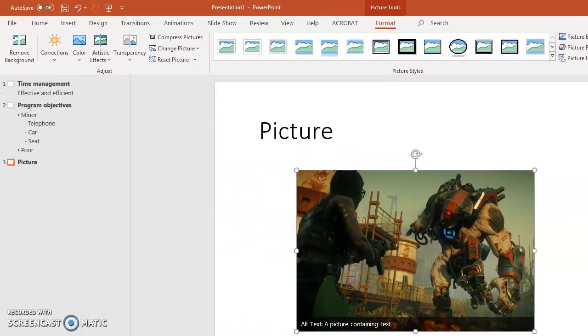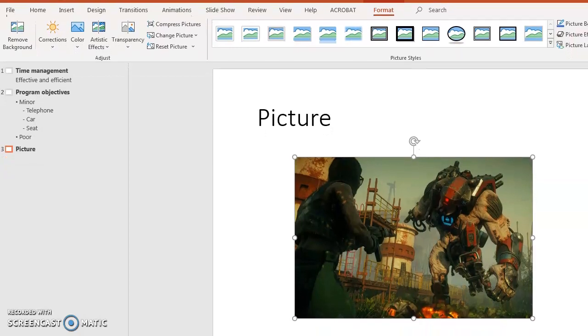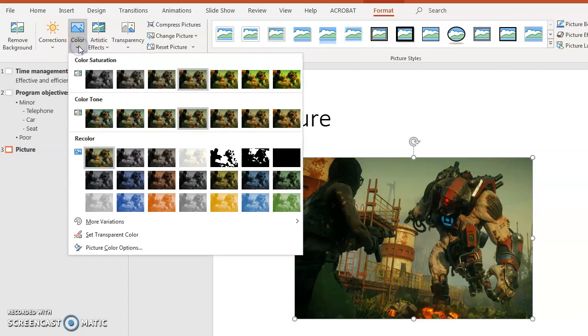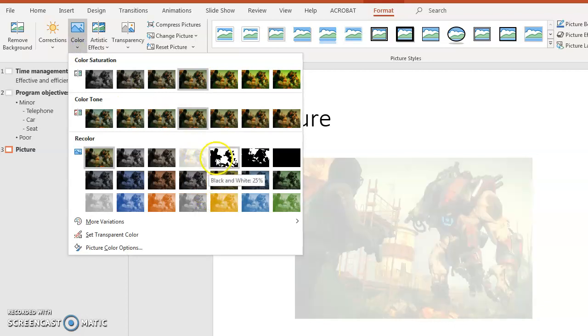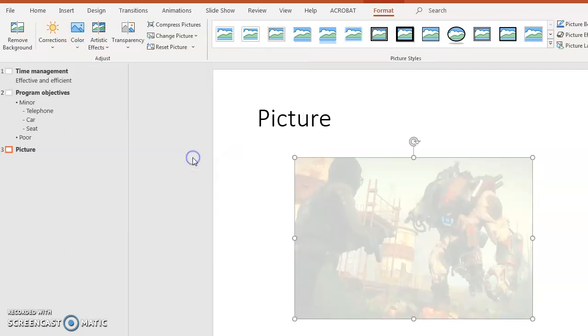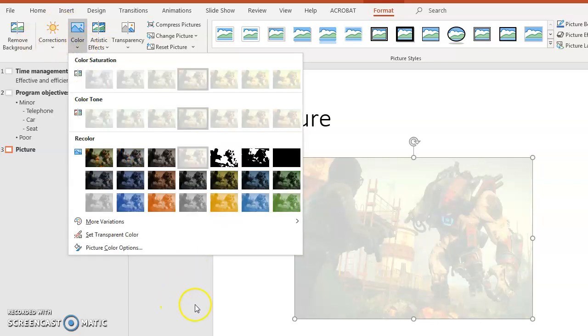And if they say you need to wash out the picture or send it behind or something like that, you go to color, and then if they say wash out, this is wash out, you wash it out, and then play around with the color and all that.